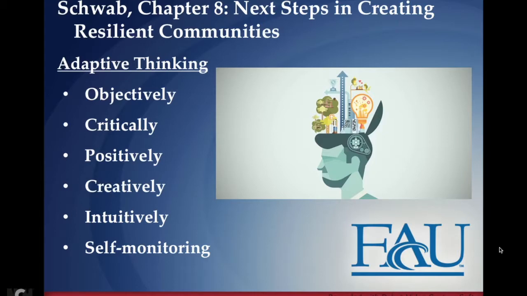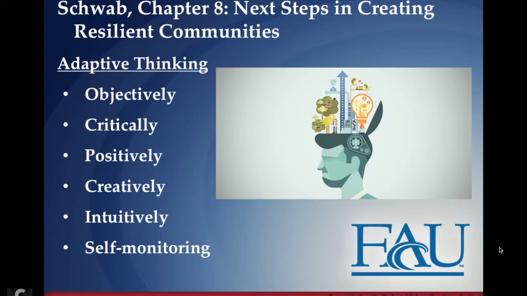Of course, disasters are not inherently desirable or good things that we want to see happen, but they do happen. And how we respond to those disasters and how we learn from those disasters, and critically important for this week's readings, how we become resilient in the aftermath of disasters for future disasters is what is most important.